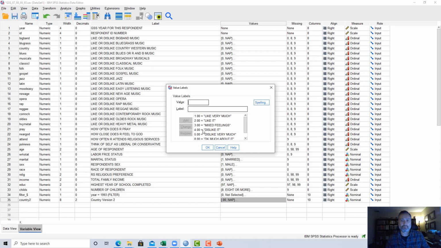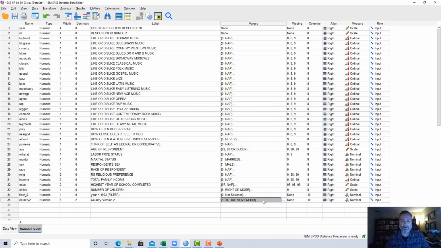So we actually don't have 0. We don't have 8. And we don't have 9 in this variable. And we also no longer have 5. So actually I'm going to copy this text, but I'm going to remove that option. And 4 now equals dislike it, as well as dislike it very much. So I'm changing the label on 4. And then I have to click change. Okay, so you'll see that's been updated. And then I can click OK. And that now has changed the labels on this variable so that labels will be included in my output.